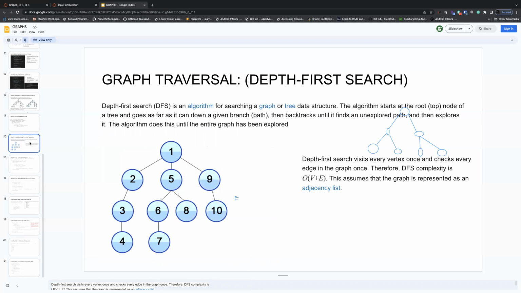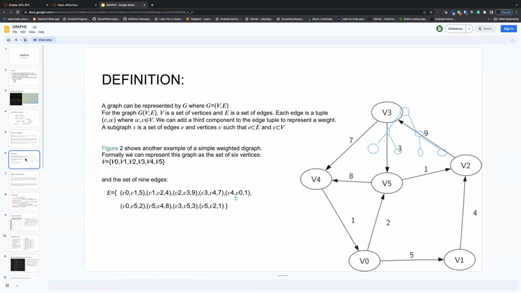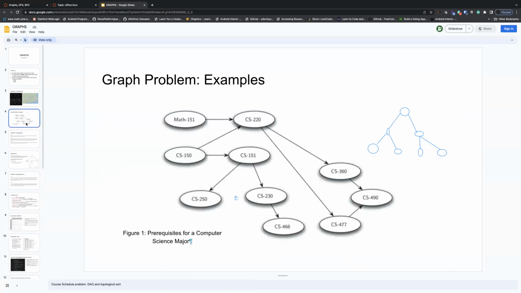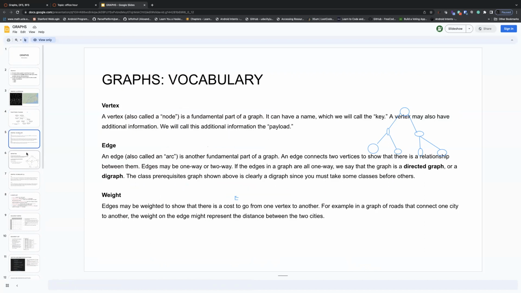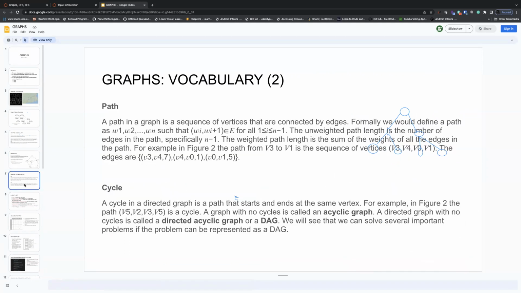I think the key for graph problems is two things. One is, of course, you need to know the definitions, edges and nodes. That's boring, but it's a common language people use, so you better get familiar with it. After that, the key is how to convert a problem into a graph problem, because you may not recognize it as a graph problem to begin with.